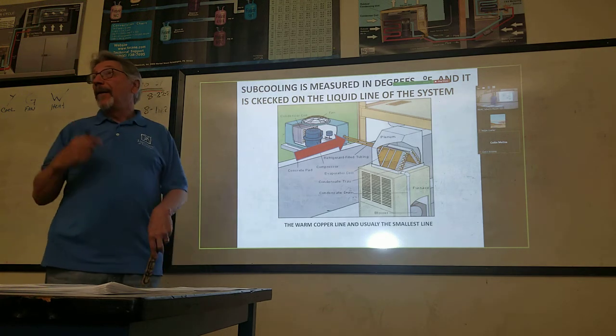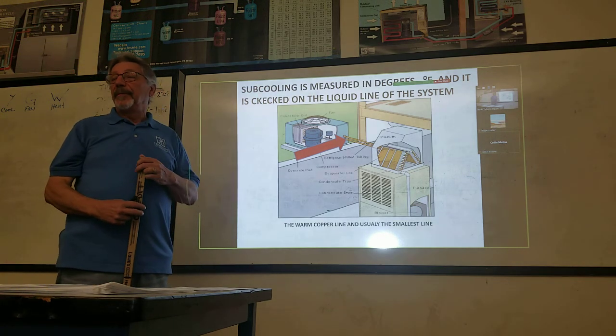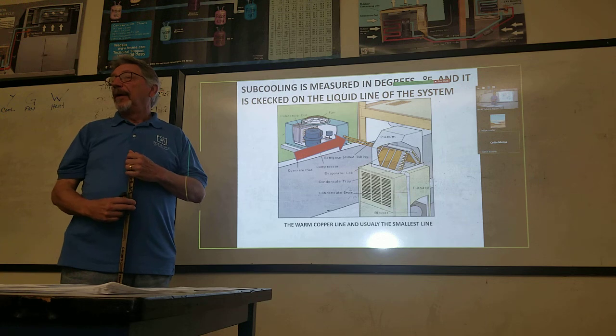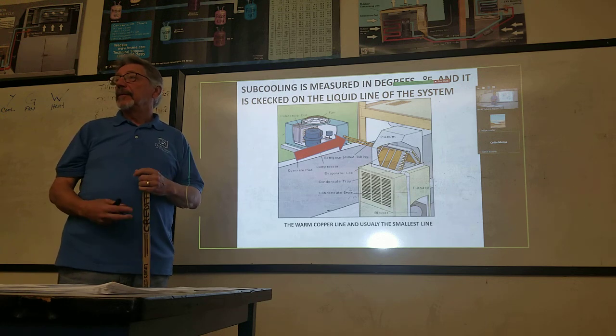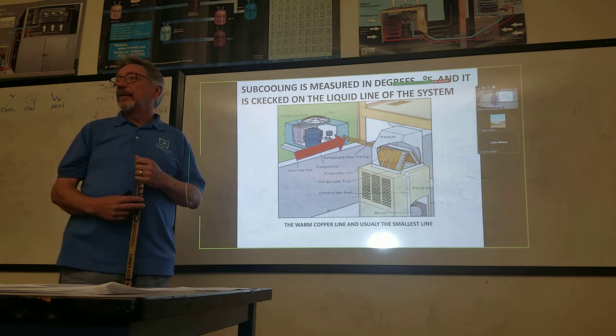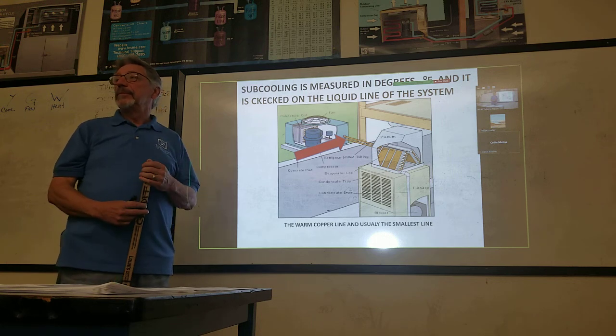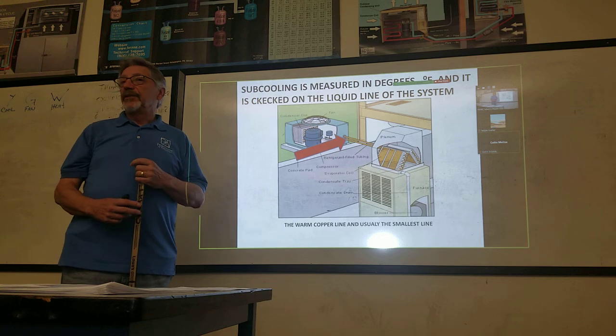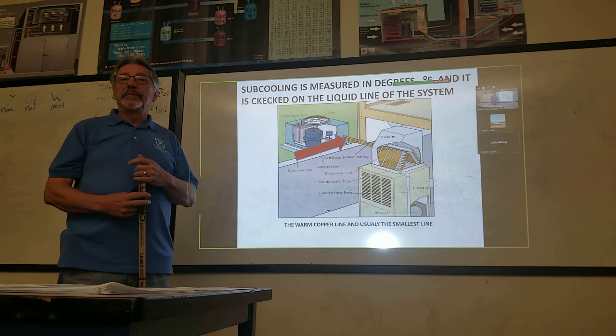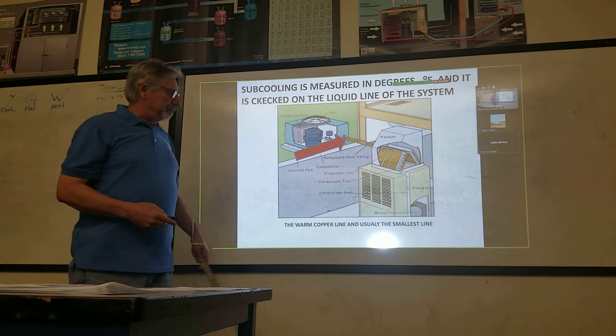Question, when the AC is off, what's the state, liquid or gas? Both. It's a mix, liquid and vapor. And when you turn it on, the cycle starts. It just moves around. Okay.